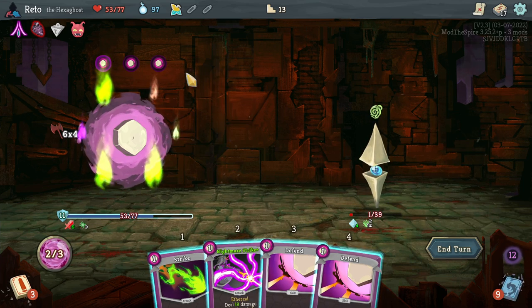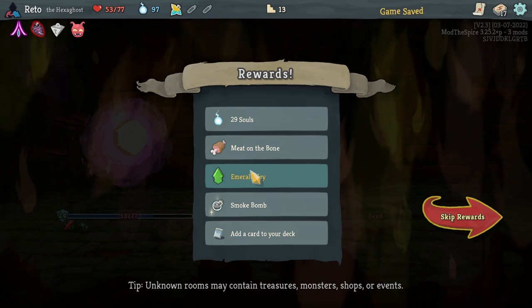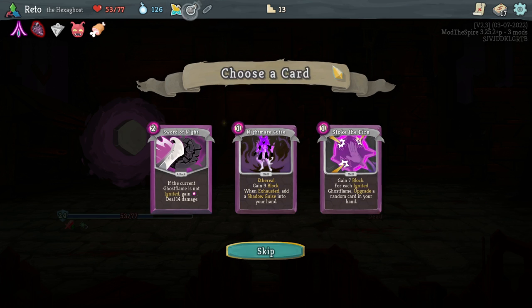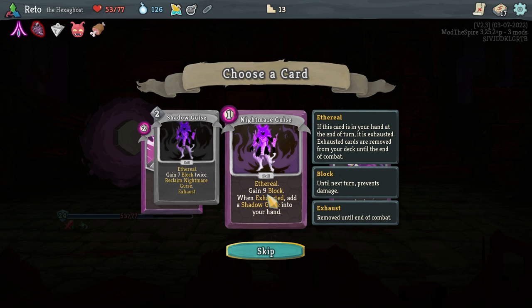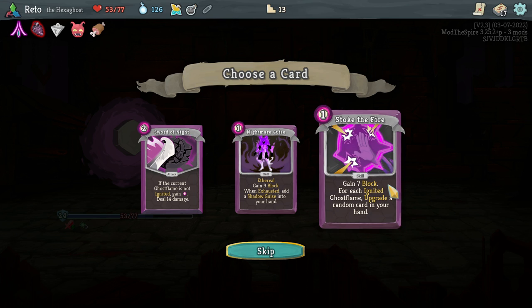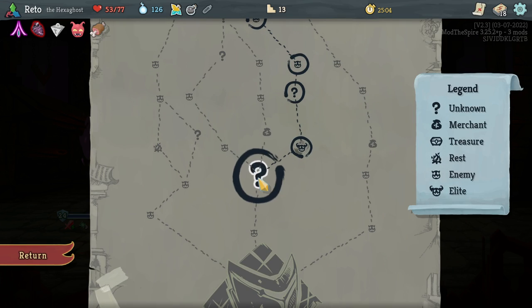Spend more energy. I kinda wanna just do it. Gotcha, so we had four. Wow. Wild. Meat on the bone. If your HP is at or below 50% at the end of combat, heal 12. Not true, but good to have. Ethereal, gain 9 block when exhausted, at a Shadow Guise. Ethereal, gain 7 block twice. It costs 2 energy, though. It's not bad. It's just, I don't know. Gain 7 block for every ignited Ghost Flame. Upgrade a random card in your hand. Doesn't say for combat, but I'm pretty sure it's just for combat.